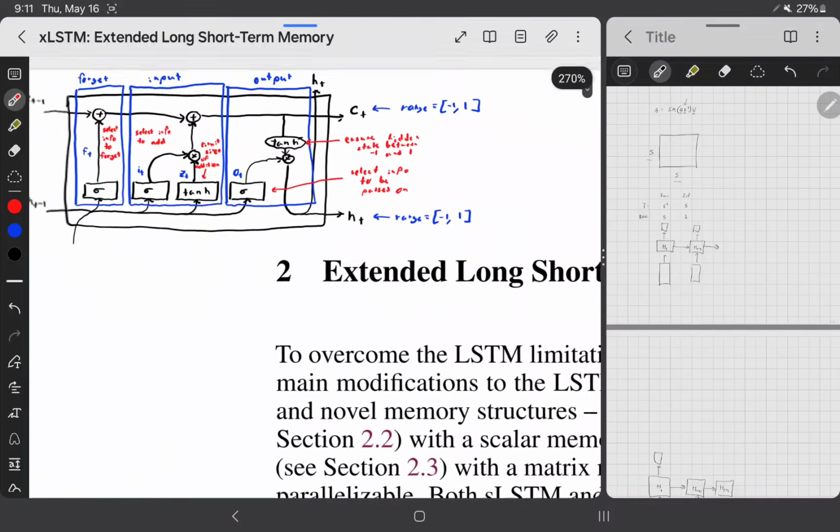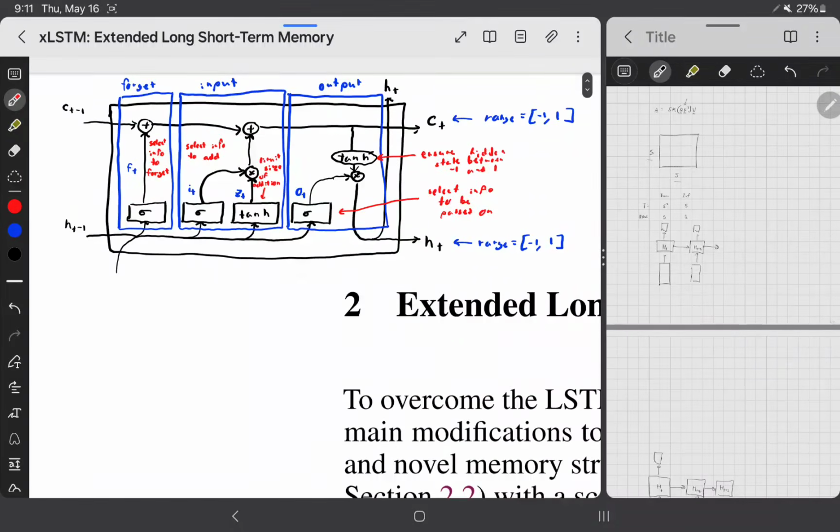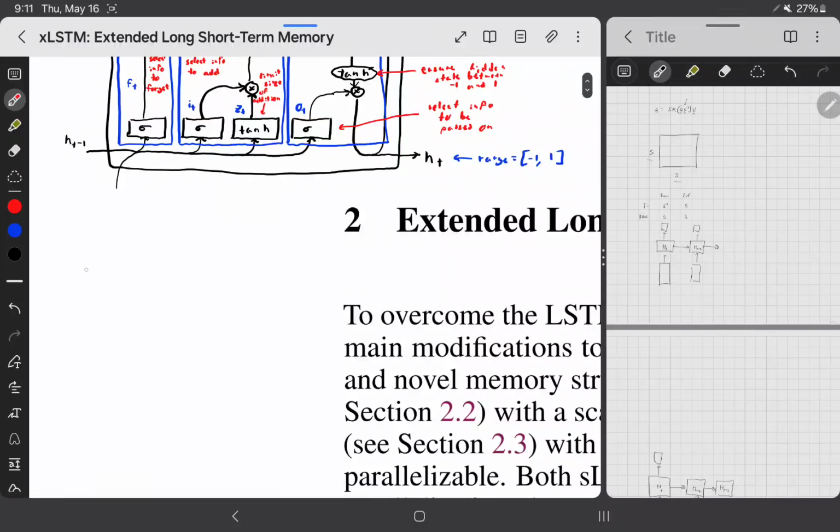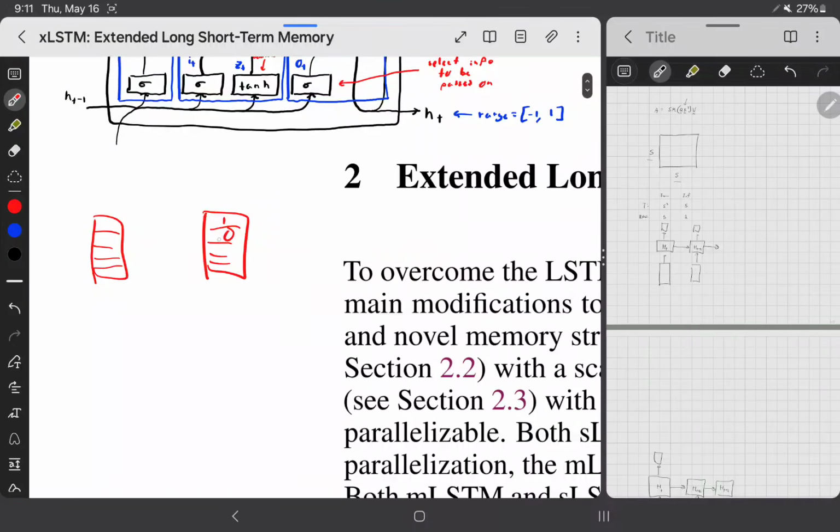You usually see this diagram all over the place. I drew it out over here. Sigma is your sigmoid function, and you can think of the sigmoid function as a gate. If you have a value of 0, you're allowing no information to flow through, and if you have a value of 1, you're allowing all the information to flow through. If you have a vector as your hidden state and another vector as your gate, and this is a 1, all the information for this first part of the vector is flowing through. And if this part's, say, a 0, no information from here can flow through. So it's basically deleting all the information or saving all the information.